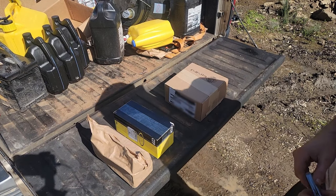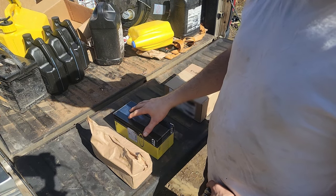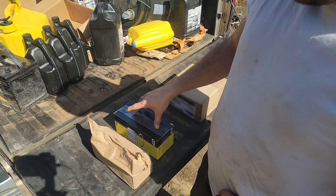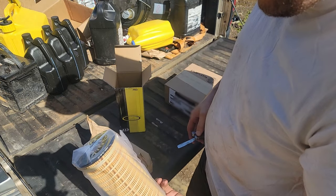I'm just double checking my parts real quick. I'm supposed to have all the parts for the fuel filter system and the seals filters, and then also the same for the engine oil filter and seals. I believe that is the oil filter. See?